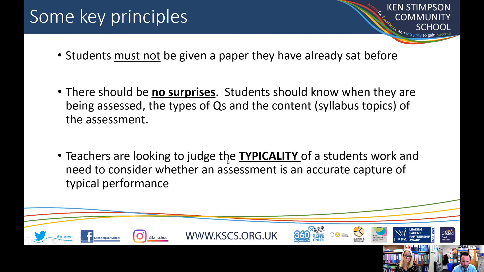We do need to judge the typicality of what you produce. What we can't have is one fluke outcome or one particularly bad outcome affecting the overall grade. So if your profile at A level is C, C, C, C, C, A and E — overall that's going to be a C grade. The A and the E may not represent the overall picture. Equally at GCSE, if you're typically performing at grade 4s and 5s, that is the typical grade. If there's a grade 2 in there, that isn't typical of your overall outcome.